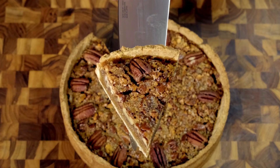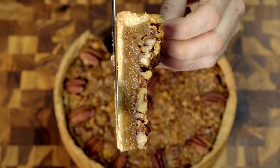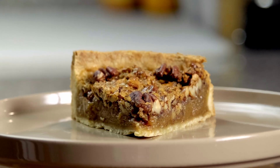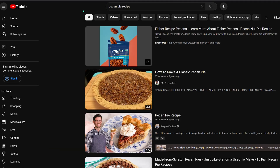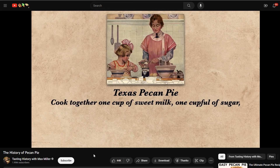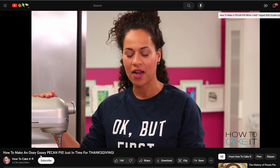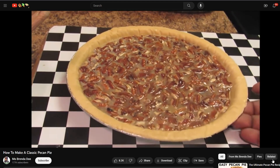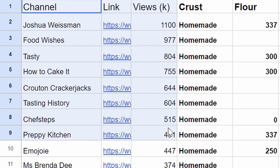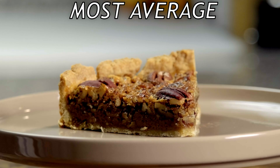You're looking at the most mathematically and scientifically perfect pecan pie ever made. Now this may be controversial, but I think pecan pie is the best pie on the entire Thanksgiving table. So in my quest to create the best pecan pie recipe on the internet, I combined the top 10 recipes on YouTube, averaged out their ingredients, techniques, and fancy flourishes to make one average recipe. The videos come all the way from the American South to Eastern Asia, and the creators ranged from YouTube superstars all the way to warm-hearted grandmas who accidentally blew up while recording family recipes to share with their kids. We love you Ms. Brenda D. So armed with the tips and tricks from all these recipes, I can officially say I've created the most average best pecan pie.